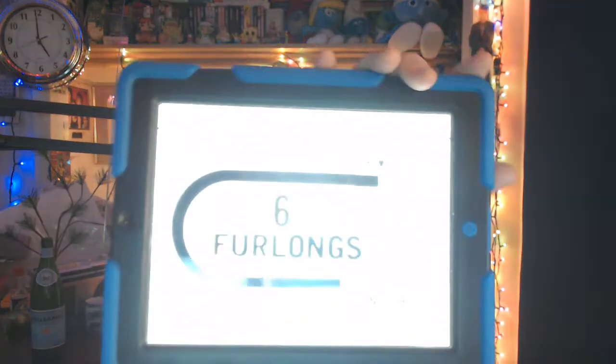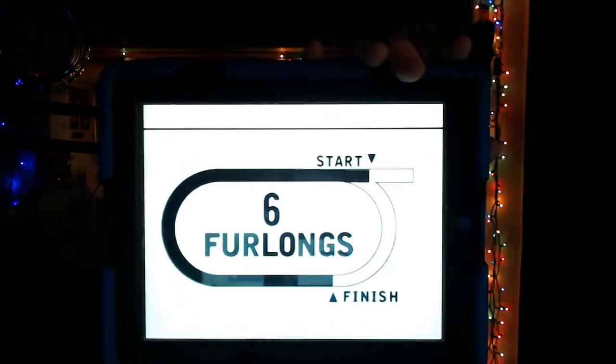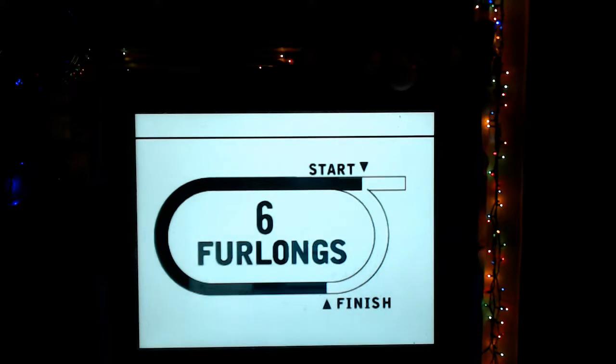Race number seven from Zia is the Zia Park Princess, going for a purse of $75,000, a race for two-year-old fillies. Field of nine horses going the distance of 1,200 meters or six furlongs on the main track. Top selection: we'll go to the number two horse, Jishi Sparkles. I'm going to go 2-6-8-3 in the Superfecta.